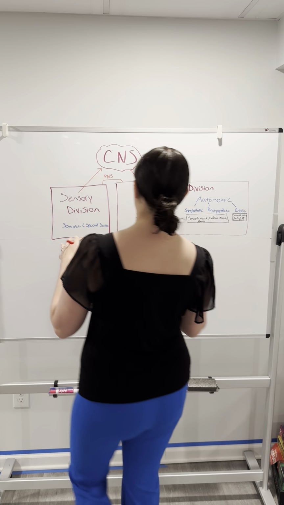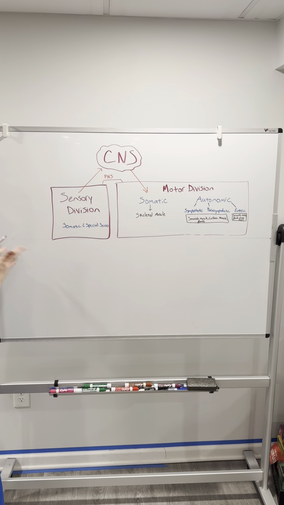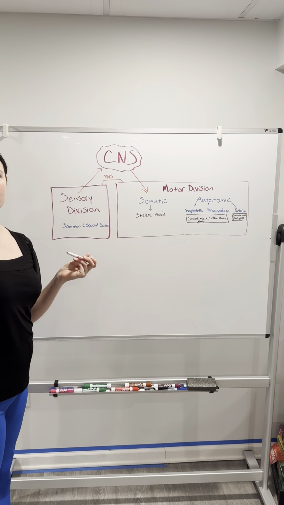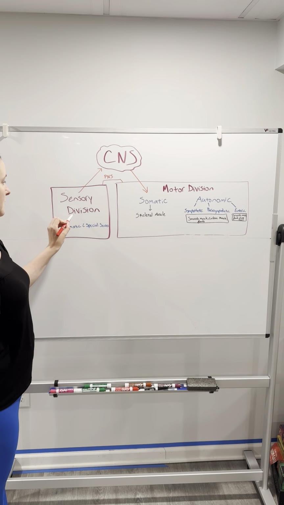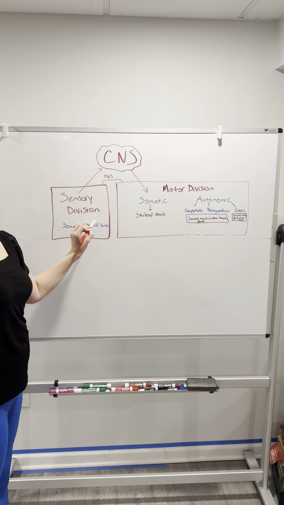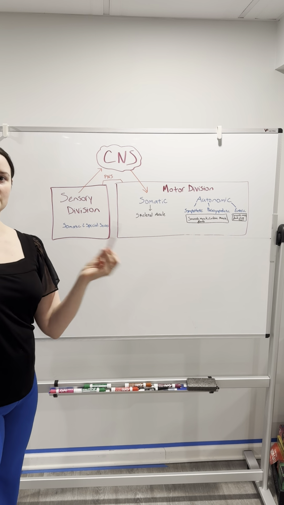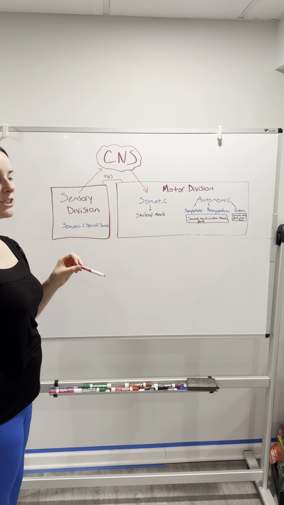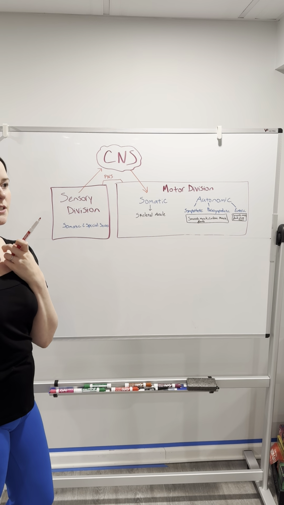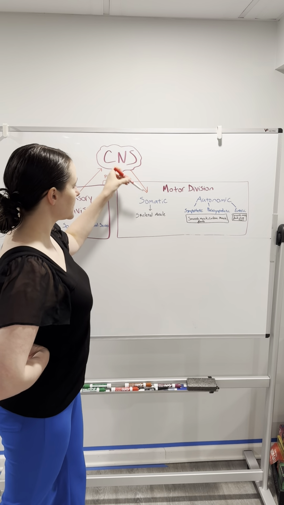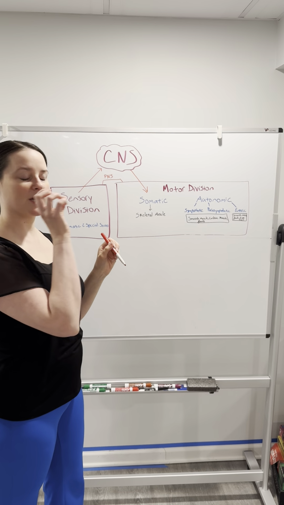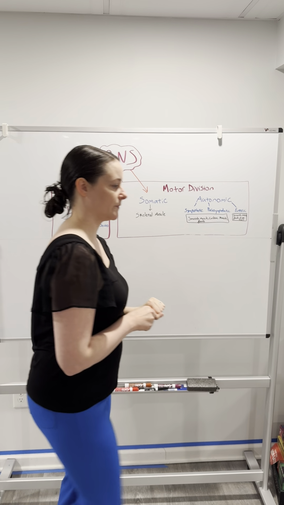So another, more simple example of what's going on here is, say we're thirsty, we see that we have a glass of water on the table. Okay, so that's from our sensory division, from our special senses, from our eyes, right? That's going to send information to the central nervous system: hey, there's a glass of water right there that is within reach. The central nervous system is going to say, okay, yeah, we're thirsty, right? So it's going to send information to the skeletal muscle and tell it to pick up and take a sip of that water. Okay.